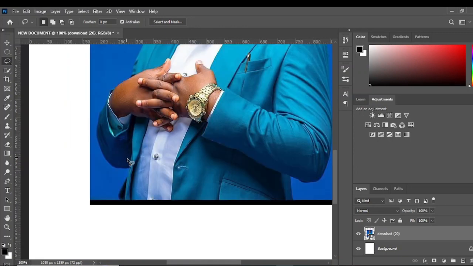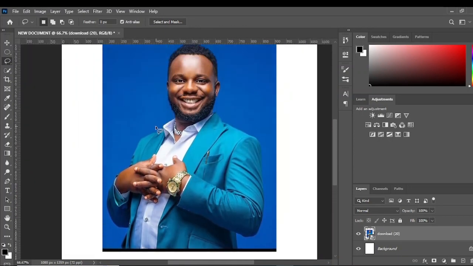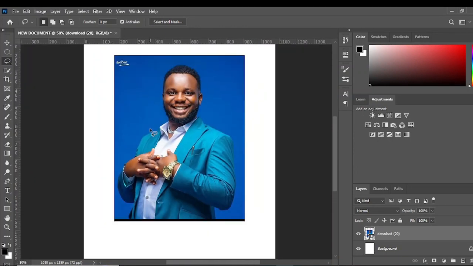Sorry, we're going to zoom out. Once you want to do this, make sure you zoom out so that you can get what you want to do. So now let's start from here. That's why I said this particular pattern of removing background is not really nice, but I will still show you how to do that. So we follow it sequentially this way, gently, we follow it gently, just be moving it.